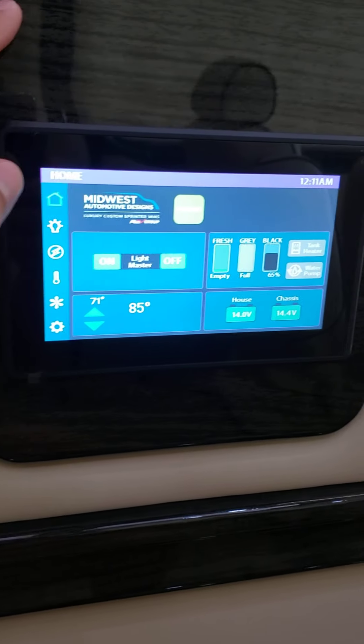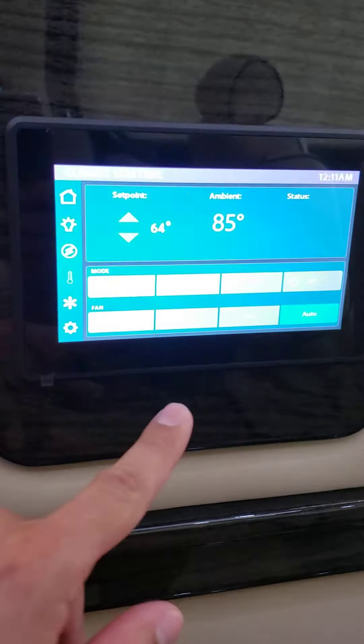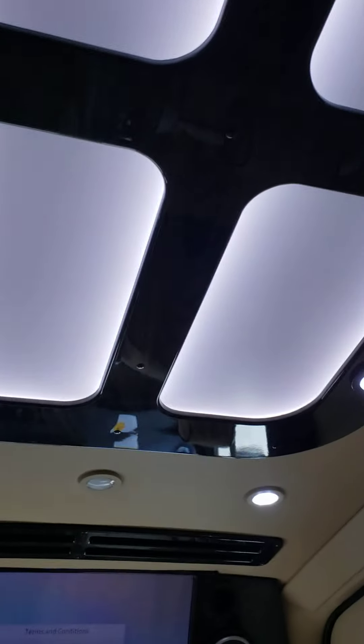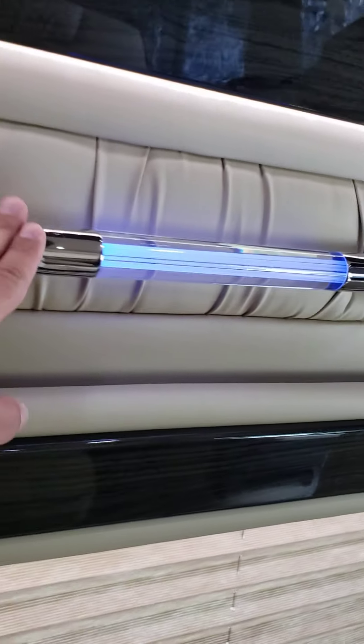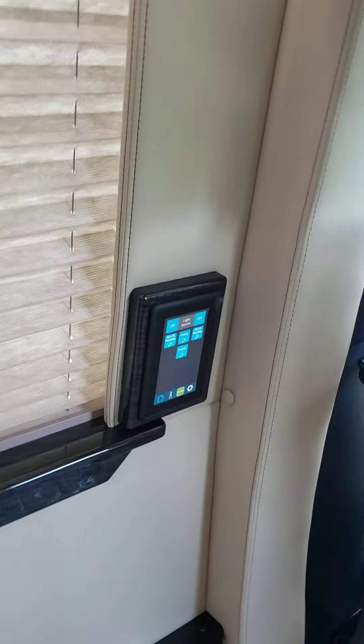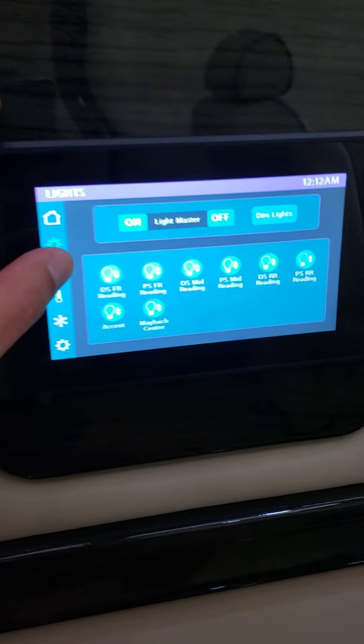Here's Midwest's control screen — it's very nice. It'll tell you what's in your tanks and your power. We can go to the AC, press cool, and put it on low. We can turn off the ceiling lights, and we can turn off the accent lights. Accent lights are the lighting underneath the blinds, the handles, and the overhead lighting that runs on the rails — that's your at-night lighting, almost like airplane lighting. You also have individual dome lights; each and every one can be controlled. There are five screens throughout the van so you can pretty much control everything from any one of them, except the main screen does a little bit more.